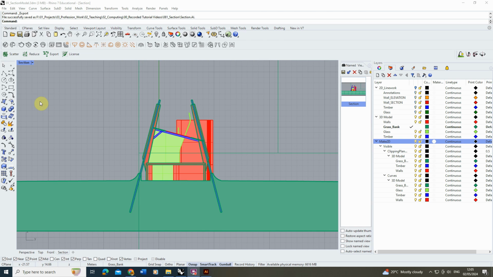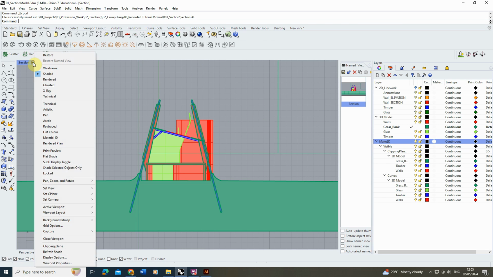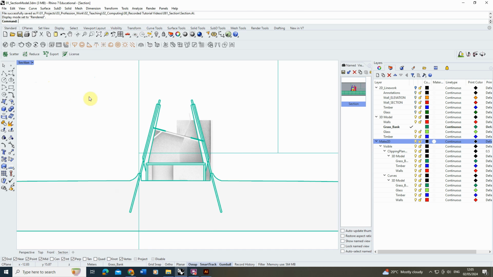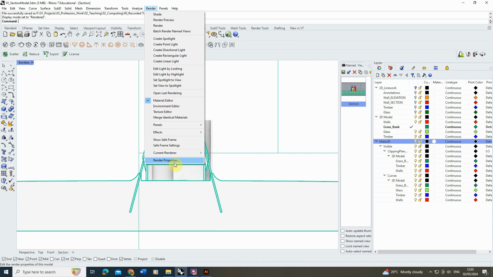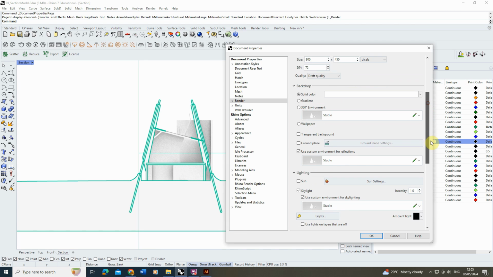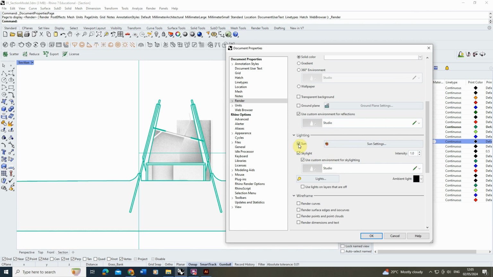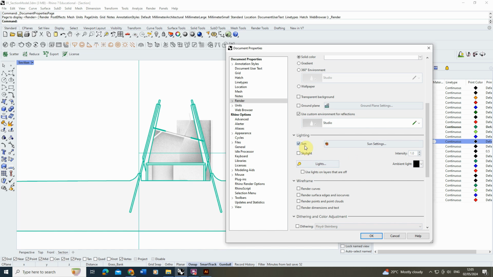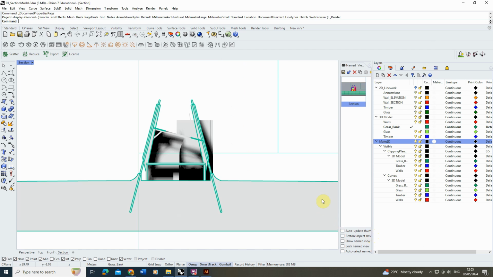I'm going to begin by creating my shadow layer. To do this, I've gone back to my Rhino model and found that same section view that we saved out earlier. I'm then going to switch this to a rendered view. And we're going to create a very sharp shadow just by going to the render settings, going down to the render properties, and scrolling down to where it says lighting, and we're going to turn the sunlight on and the skylight off there. So we've got that sun option ticked on and that skylight option ticked off. This is going to create a nice sharp shadow for our scene.